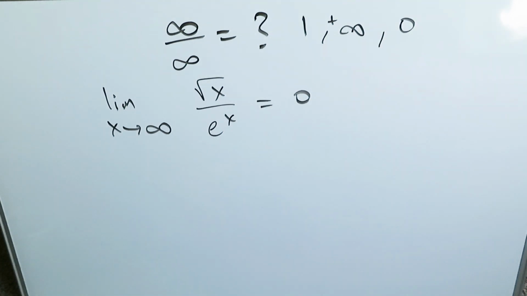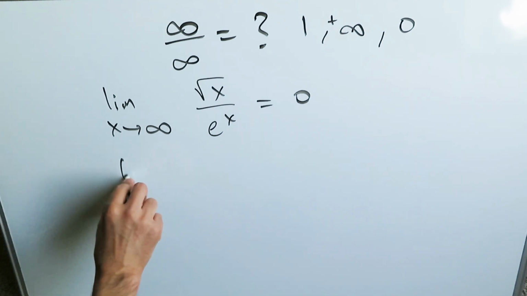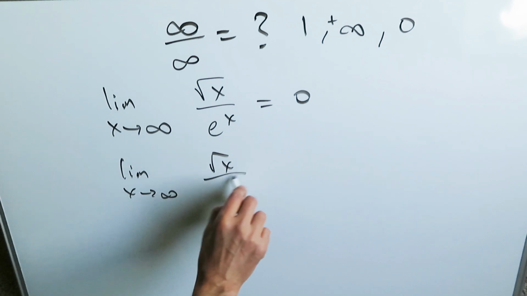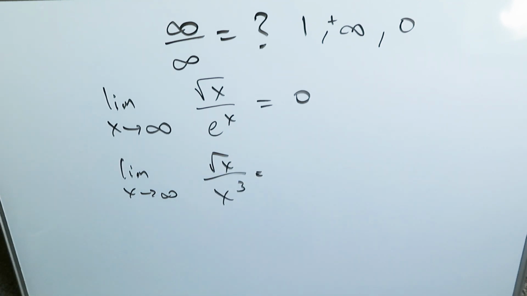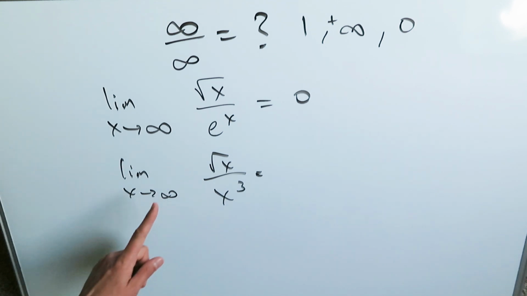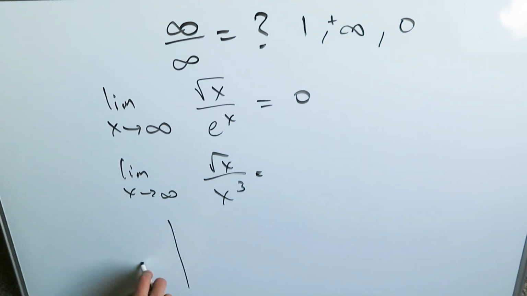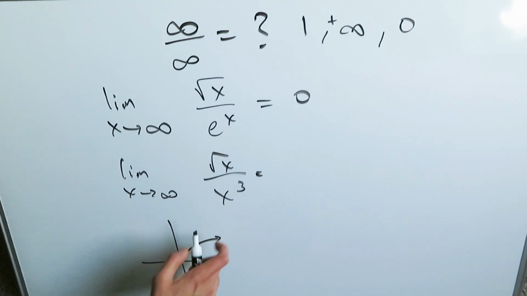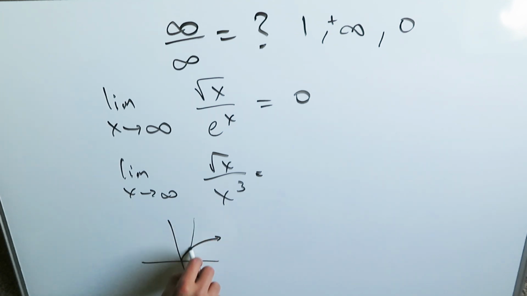We close with this last example. Limit as x approaches infinity, I have root x divided by x cubed. You have two functions which independently arrive at infinity as x approaches infinity, because if you graph them out, they do. Here's root x, it will eventually hit infinity in terms of your range, and x cubed, we can show it like this.